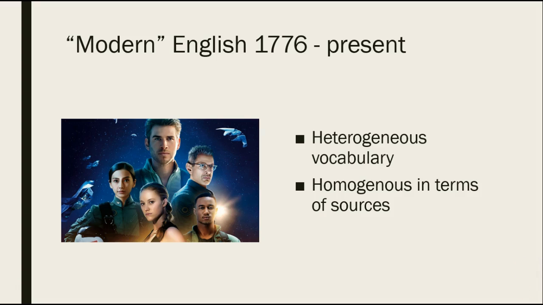So modern English. English has developed a rich and varied vocabulary, both in terms of the number of items and the sources. So the vocabulary of Old English was largely homogeneous, but the cultural changes following the Norman conquest created conditions for the development of a heterogeneous vocabulary. We all encounter foreign words in the English language on a regular basis. Many of them we may not realize that they're foreign, but some of them we do recognize as foreign.